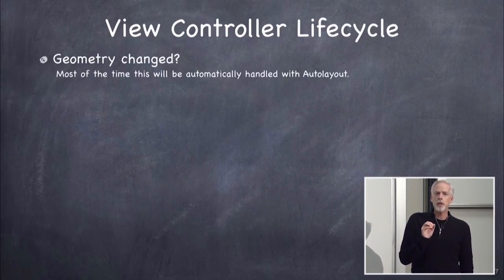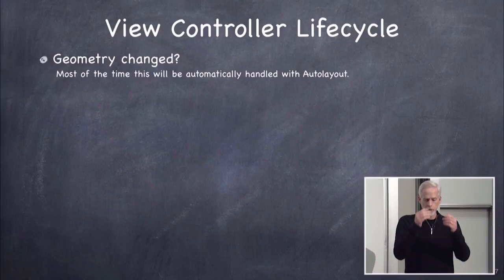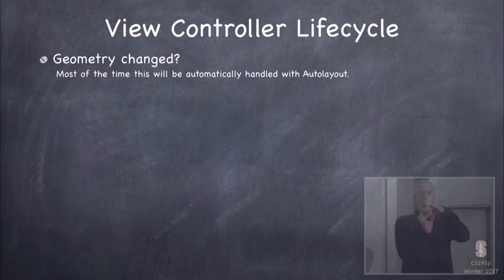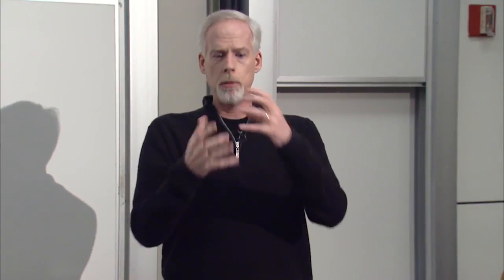One thing to consider is you almost never need to write any code when your geometry changes. That's because you have auto layout. I mean, look at the app I just wrote. I've got that sad, happy, worried block of text, and when I rotate, it stays in the middle. I didn't have to write any code for that. And even in more complicated UIs, you're usually using auto layout, and it's doing it for you. So most of the time you don't need any code.